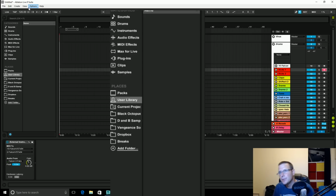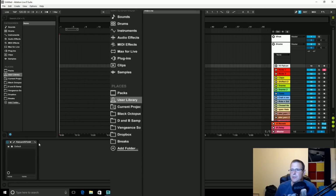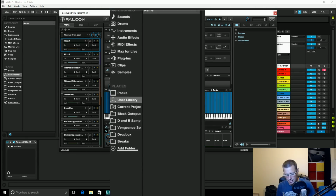So what I would do is go into options, preferences. I believe it's in file folder. Save current set as default. So I'm going to save that now. Now it's going to remember that those samples are where I've just told it to navigate to. So if we close it down and I load Ableton again very quickly, when I open Falcon now, it should register where I've told it to look for those new samples, and there should be no error. So there you go.